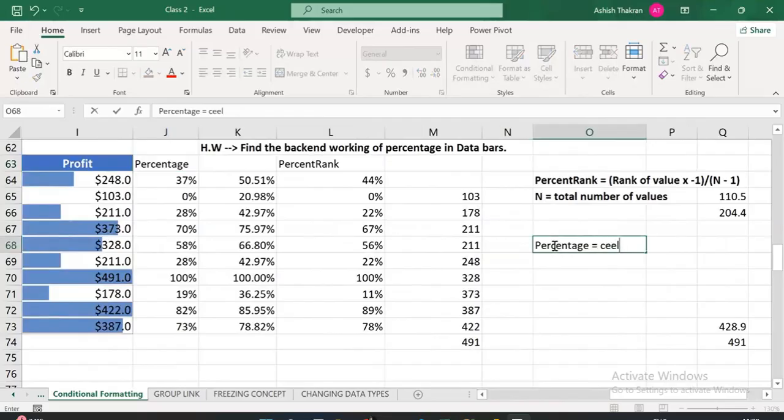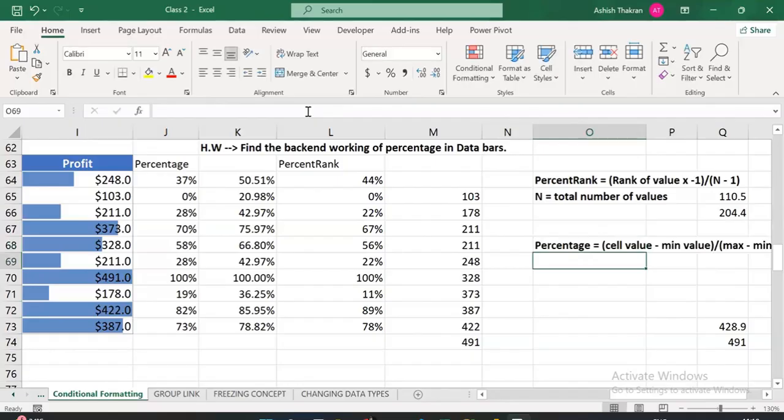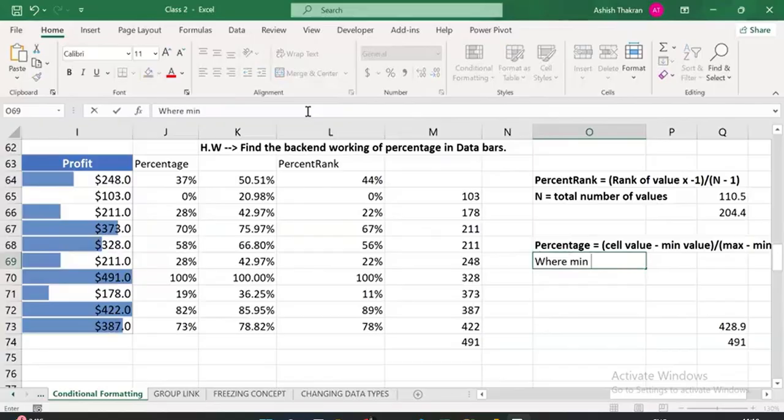So cell value minus min value, then divided by max minus min, where min value is considered 0% and max value is 100%.